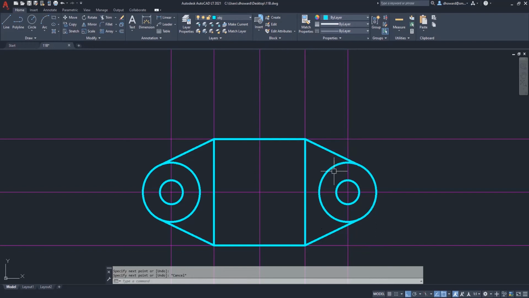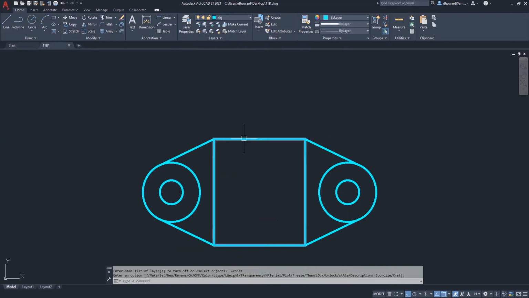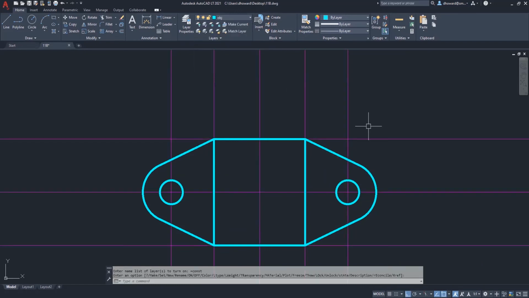Of course, I can trim out the inside of this arc now, and this might be a good time to do that. You should turn off your construction lines so that you don't get these little bits in here. If you leave them in place and you go to trim, you can see you get these little pieces in here. So it's a better idea to turn off your construction line and then trim away like that. And then you can turn them back on. So now this thing's starting to look a lot like it's supposed to.